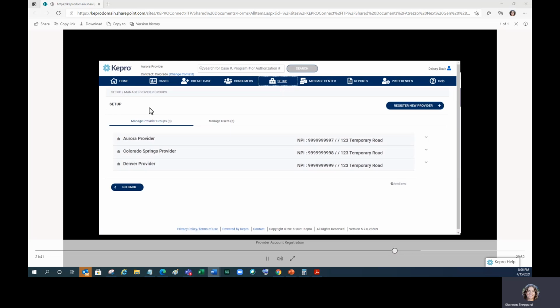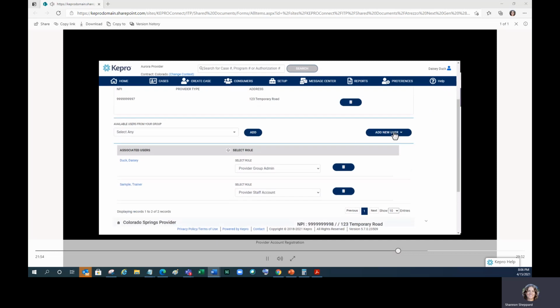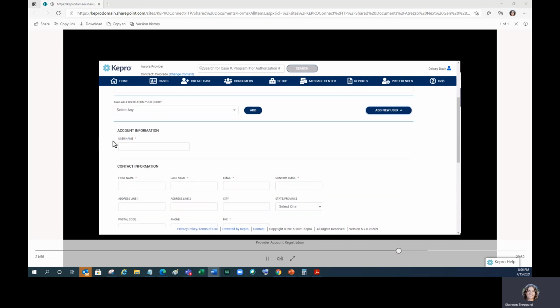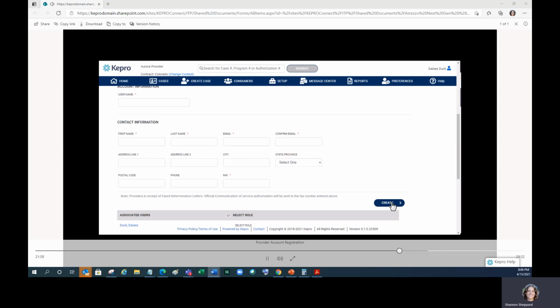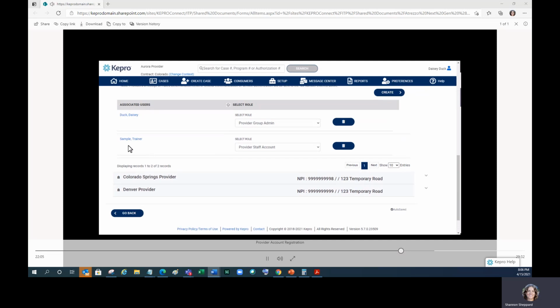So again, under setup, you want to work under manage provider groups, register a new provider to add an additional group, work under each specified group to add new users. Okay. Click add new users, complete the required fields, and click create. And that will automatically add the associated users down to the section down here. Okay.